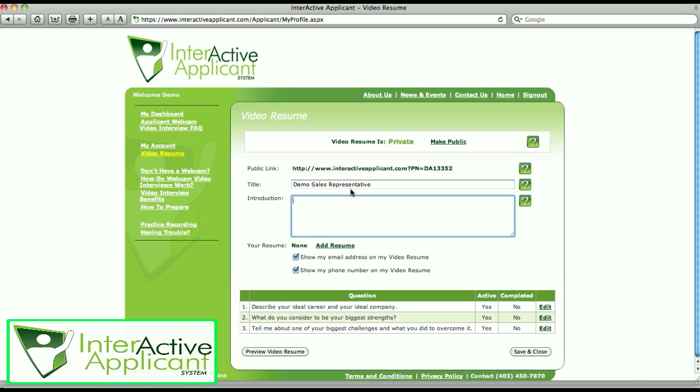You can also in here put a little bit of an introduction, so a brief introduction that will explain what you will be presenting in your videos. And remember, it's more about the video than the text, because this is what allows you to differentiate yourself from the sea of resumes that an employer is going to get. So you can just put in here other information for now, whatever you would like.